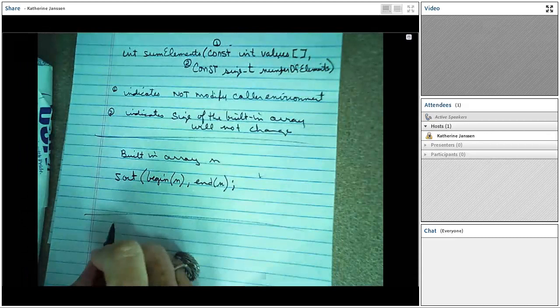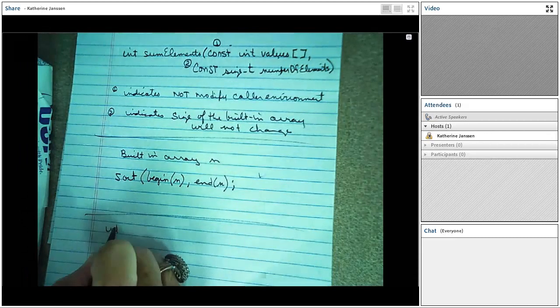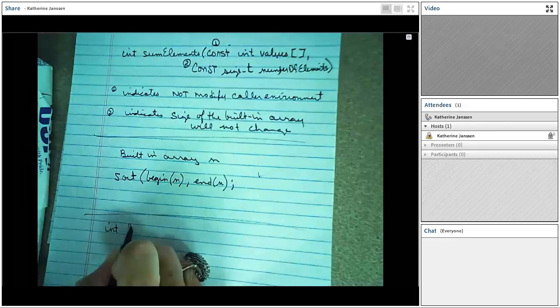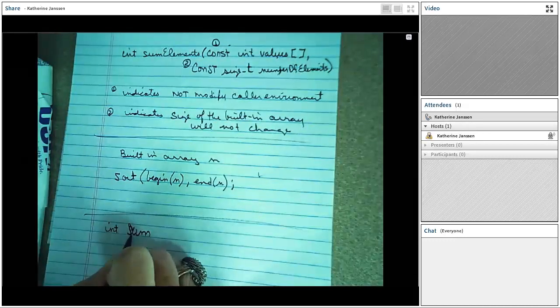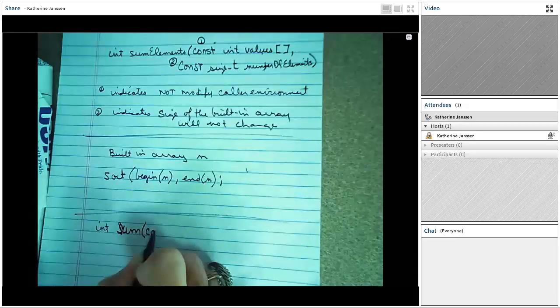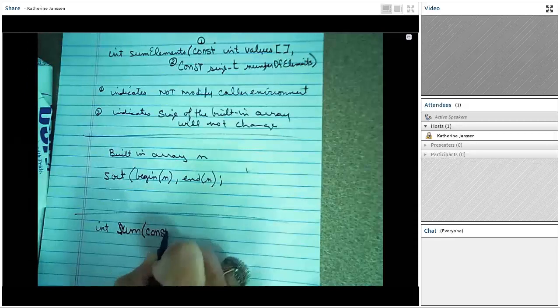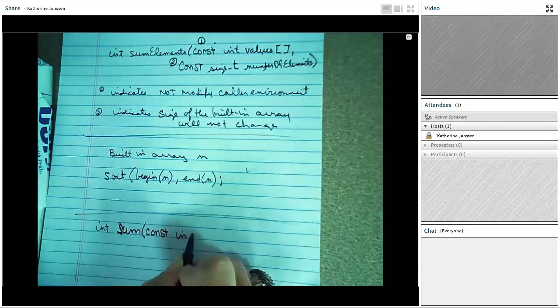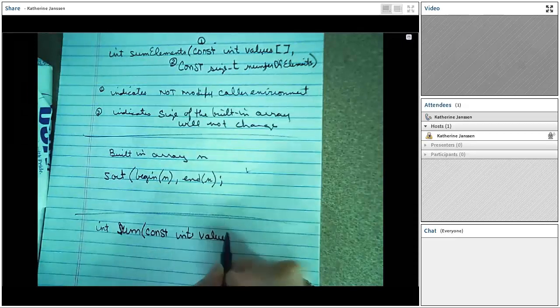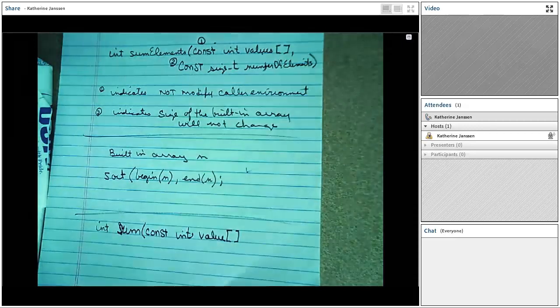For example, int sum. Sum is the name of our function. We're sending a constant int values, the name of our array, our parameter name for an array that's being passed to it.